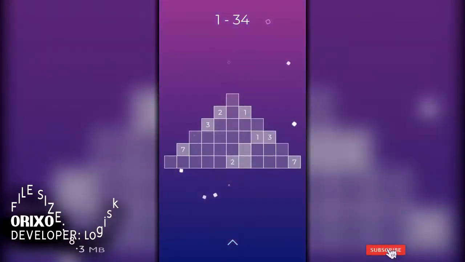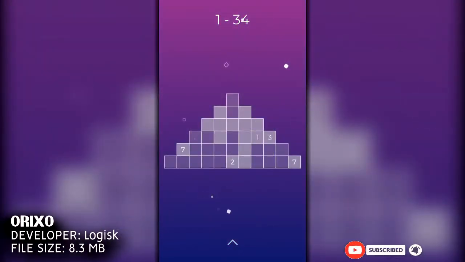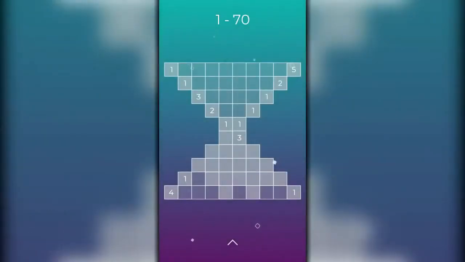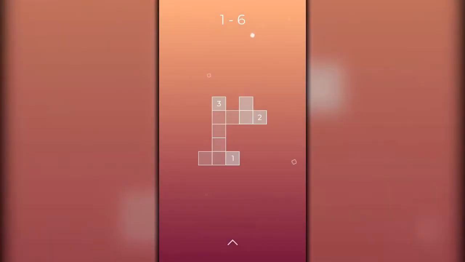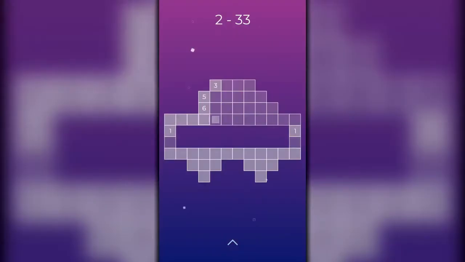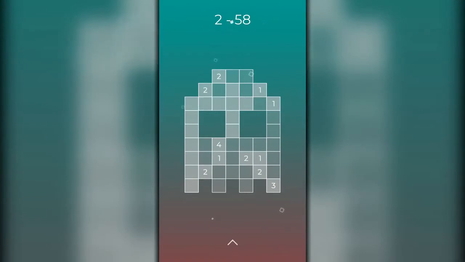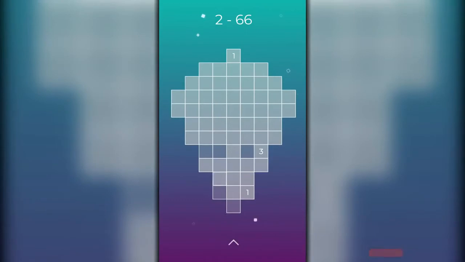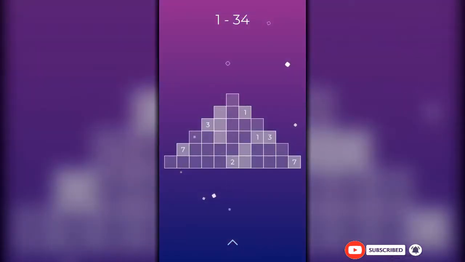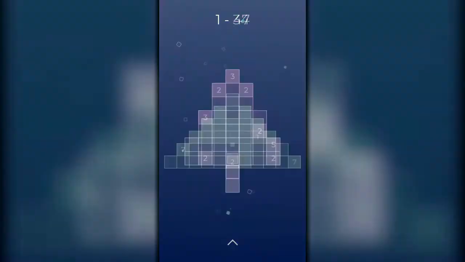Orixo is a relaxing, mind-bending, minimalist puzzle game that offers over 320 hand-crafted levels to immerse yourself into. A beautifully meditative soundtrack accompanies you in your delightful experience. How to play? Fill the grid by dragging your finger over cells with a number inside of it. The number represents the number of cells it will fill. It can fill in one of the four directions: up, down, left, right. If a cell is already filled, it will fill the next available cell in the direction you chose. During the drag, the cells that are going to be filled will be highlighted.